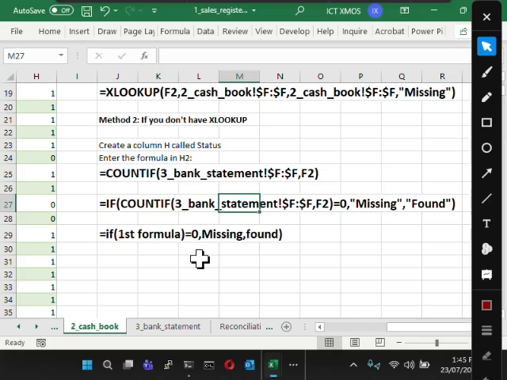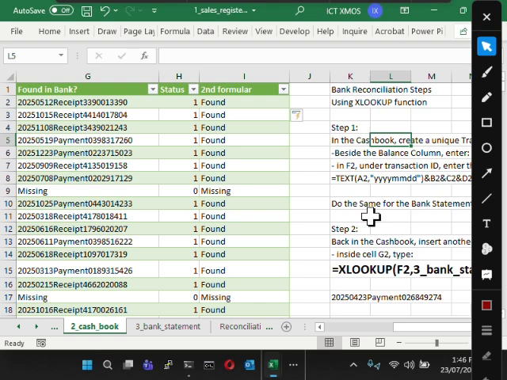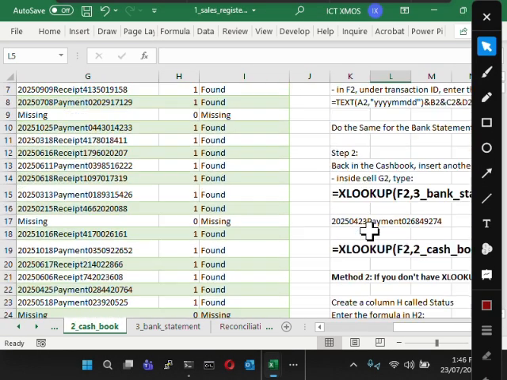They are doing the same thing, but this one is advanced. Advanced in the sense that instead of giving you 1 and 0, it gives you missing or found, to replace the zeros and ones. Wherever there is 1, put found. Wherever there is 0, put missing. That's the second formula. So if you don't want to use 1 and 0, you use found and missing. It just depends on you.